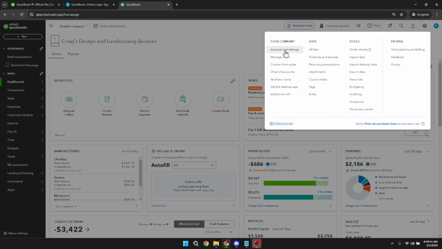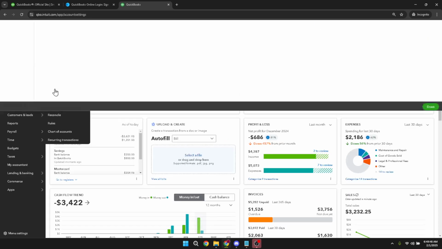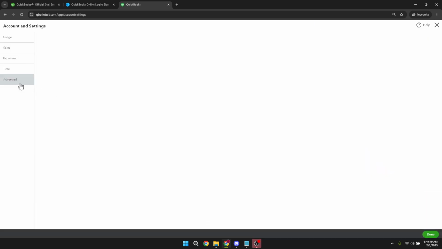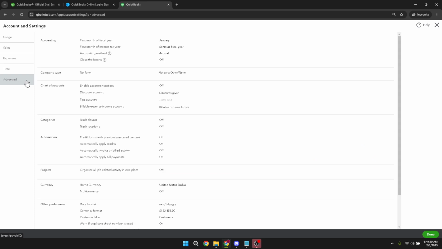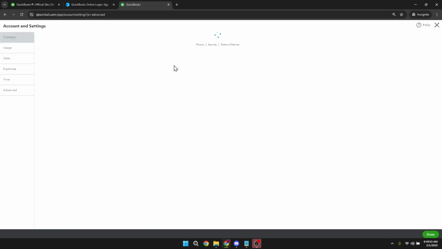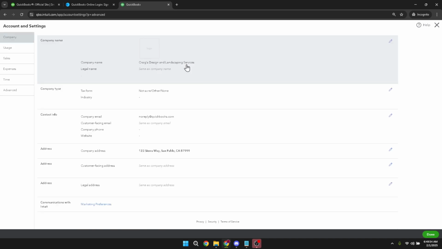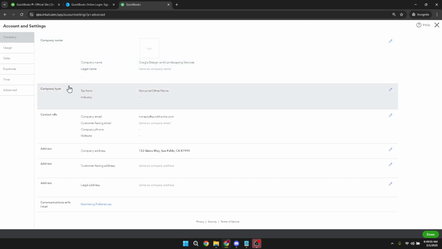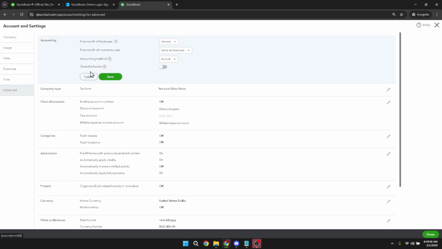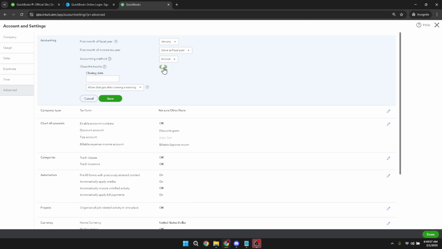Within the advanced settings, look for the accounting section. It's here that you'll have the opportunity to implement important protective measures for your data. Inside the accounting section, you'll notice an option labeled Close the Books. You'll want to turn this feature on. This is where the password protection aspect comes into play. Setting a closing date helps lock your books, preventing unwanted changes or access past this specified point. It acts almost like an invisible shield, ensuring that everything up to that date is frozen for unauthorized alterations.